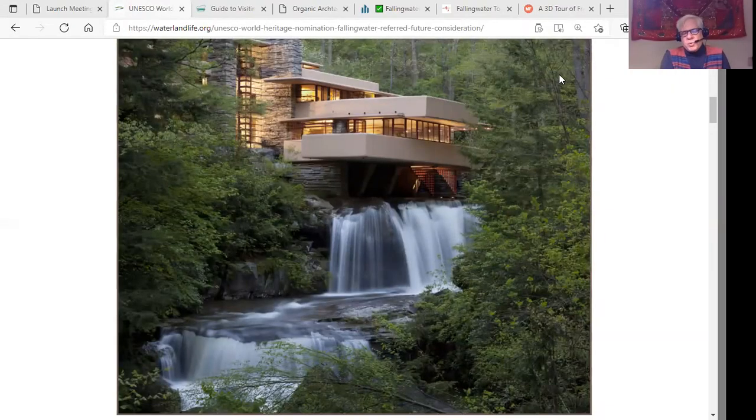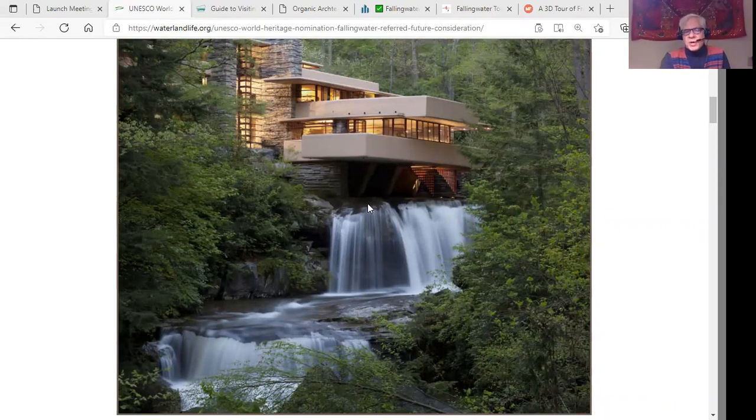I'd like to share a couple of what I feel are original insights that I haven't heard anyone else express about the core, the kernel idea or the motif around which Falling Water is built. If you read about Falling Water or hear anyone lecture about it or watch a documentary about it, take a tour, what they'll tell you, and this is true, I'm not challenging this. I have additional insights I want to share.